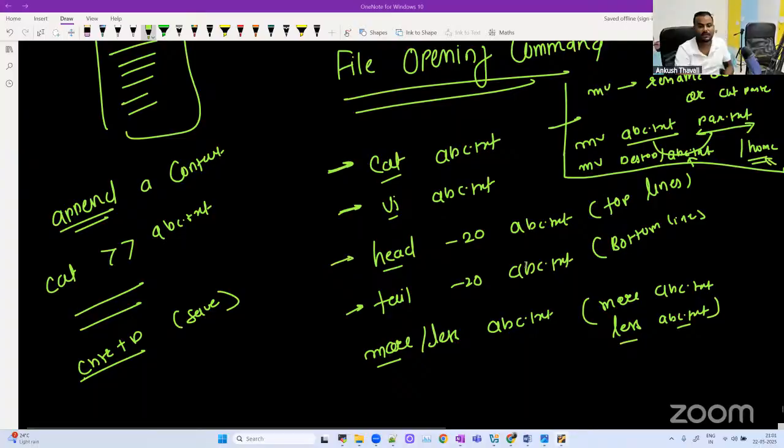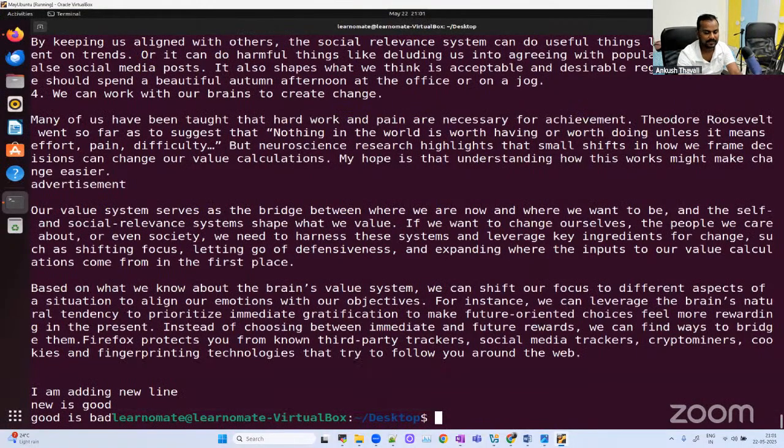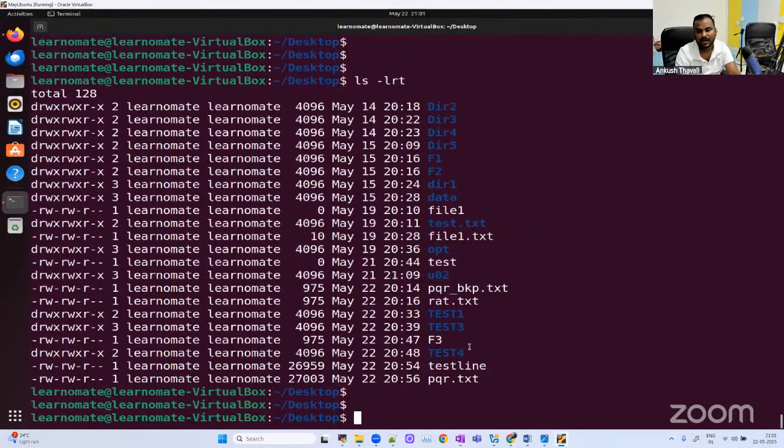Sir, how can we delete the folder in the desktop location? The rm command. Let's say I'm inside the desktop. I want to delete this test4 folder. So I'll say rm -r.